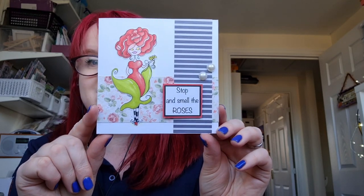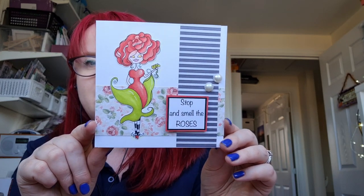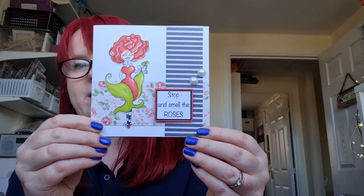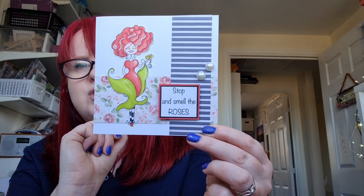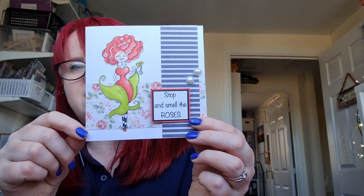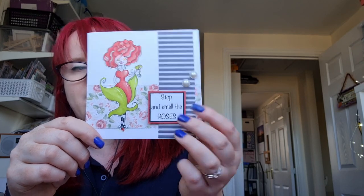Then I did Rosy Petals. She has obviously got the 'Stop and smell the roses' sentiment. I made her a kind of corally colour and I've just added some rose print paper and some black and white stripy paper, and some pearls because I felt like she was a bit more traditional maybe. To layer it up, I just coloured in a bit of white card to match her dress for the layer underneath — so there's a black layer and then some white card that I've inked up.